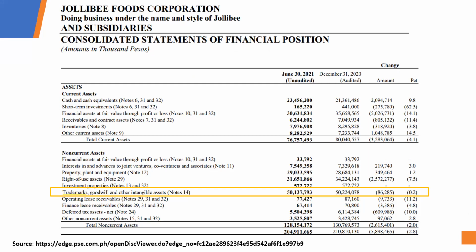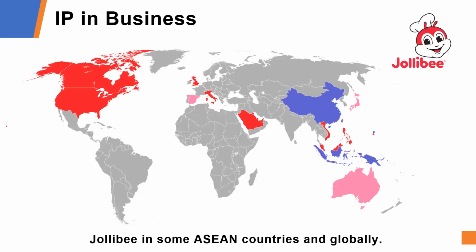So Jollibee, that's big, 35%. Of course, we know that because Jollibee has their own significant trademark system, they have this IP, and they have a very good business because they develop very good food. They have created a menu that, if you go to different places like in the US, United Kingdom, Hong Kong, they have different sets of menu. They can adapt to the local settings. So they really have a very good business now.